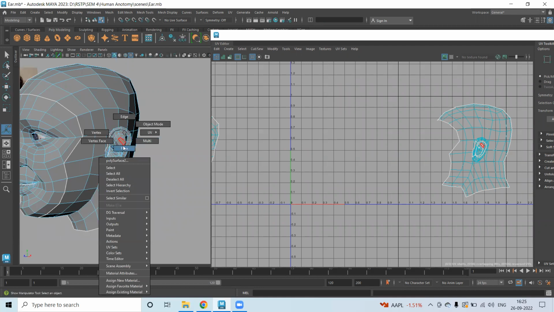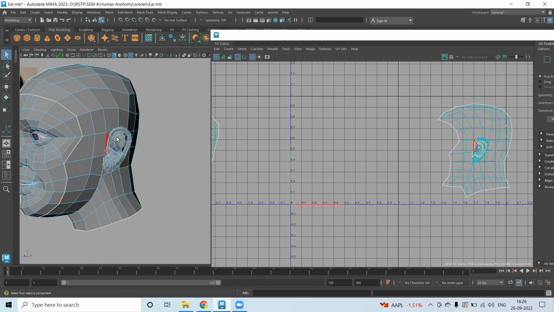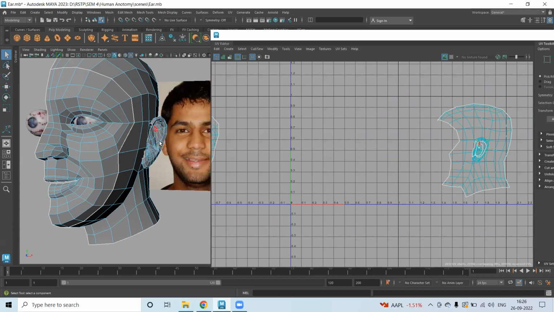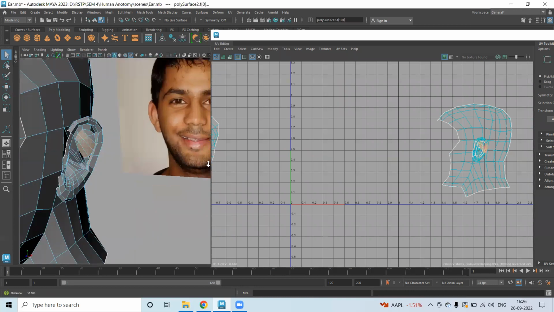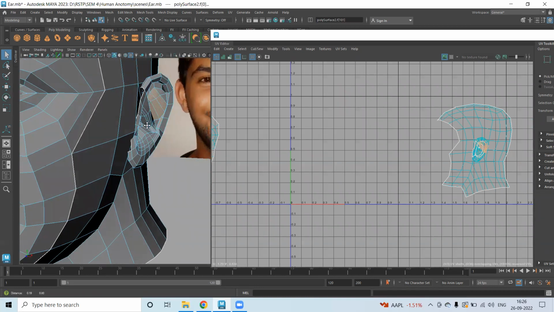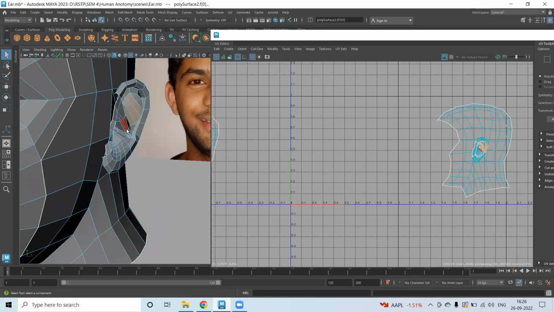Now I select this face. I need to extend my selection. So what I'll do is grow selection region.